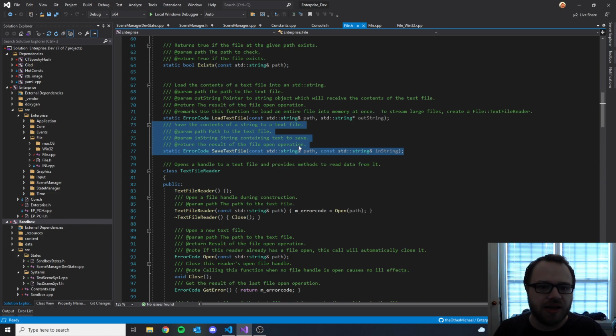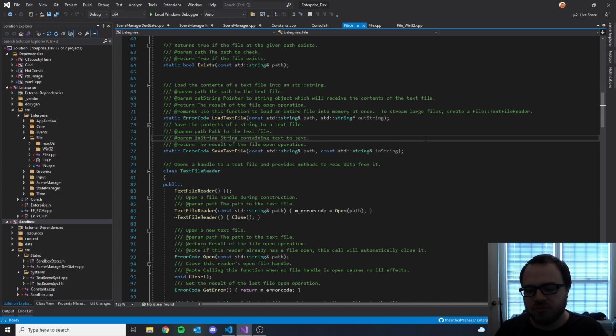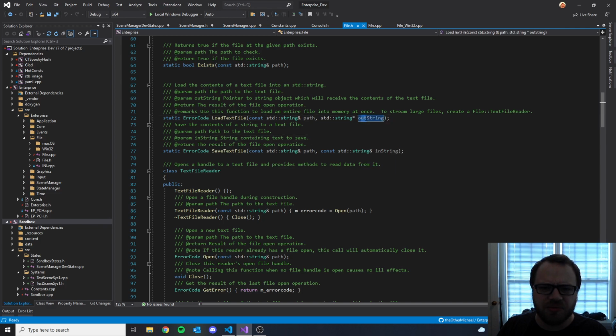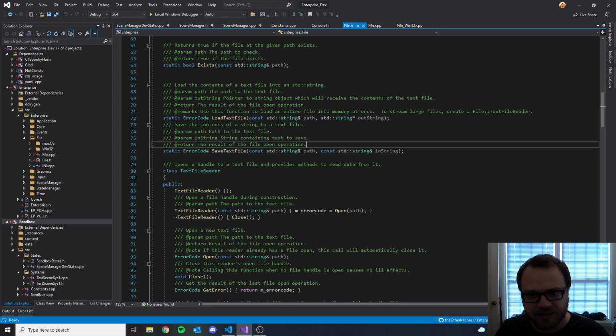You provide the path, you provide a string of stuff that you want to save out. Maybe I should reverse these names, in string and out string, because that might be a little confusing from the developer perspective. But it just takes the string and dumps it to the file. So it dumps it to the temporary file, then atomically moves it to the destination.